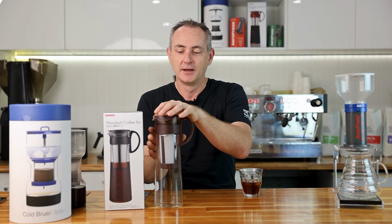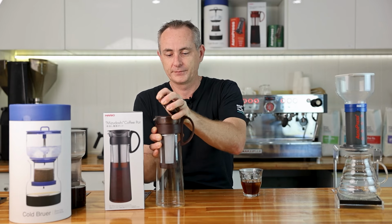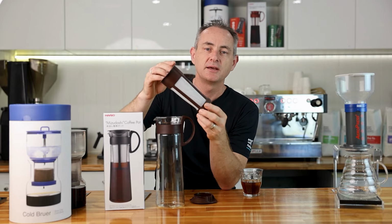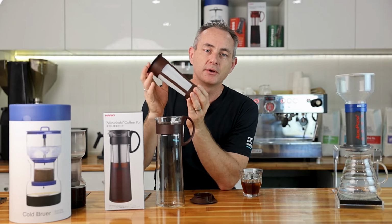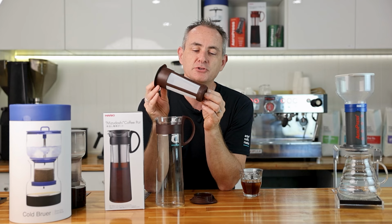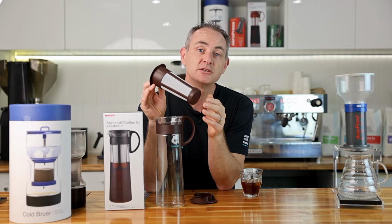It's super simple. You can take your cap off. You've then got your big fine mesh filter here, and you'd put 80 grams of reasonably coarse coffee in here, not super fine, because you will actually get too many fines into your cold brew.